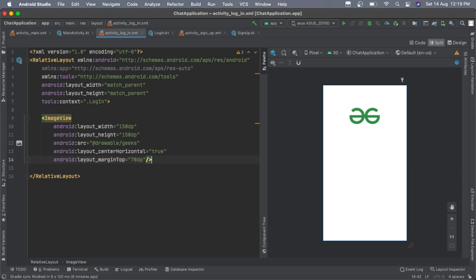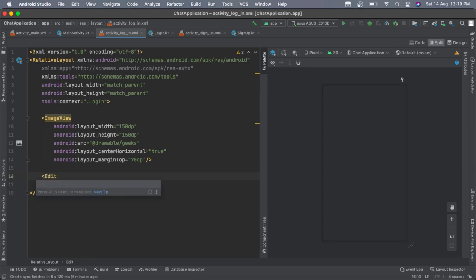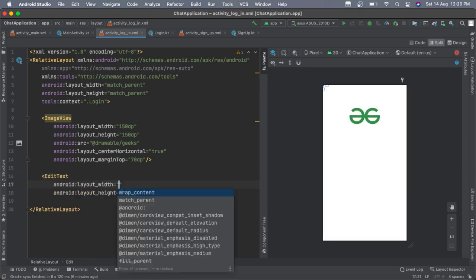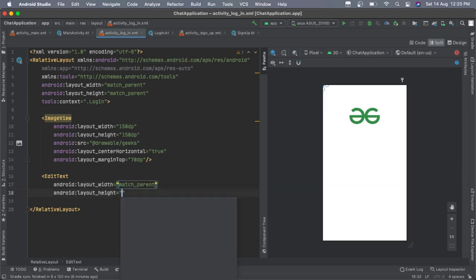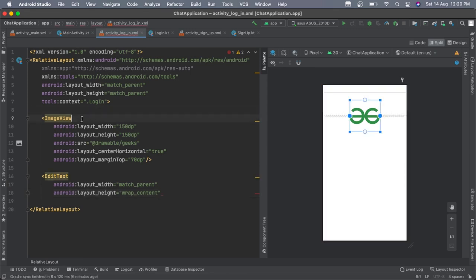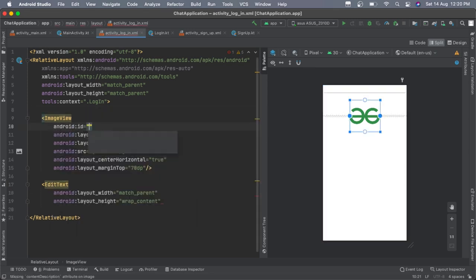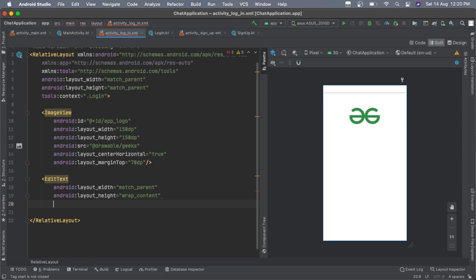Now we need an edit text or text field for entering email and password. So we have edit text and width is, let's say, match parent, and height is going to be wrap content, and let's give the id of the image. So the id over here, let's call it app logo. So here is our edit text and it will be below this image. So we have this layout below and this app logo.